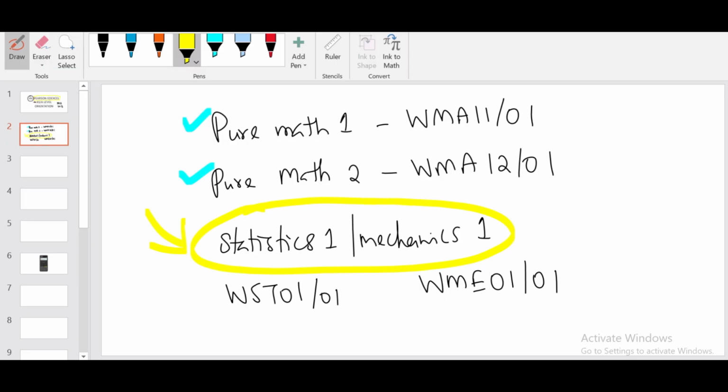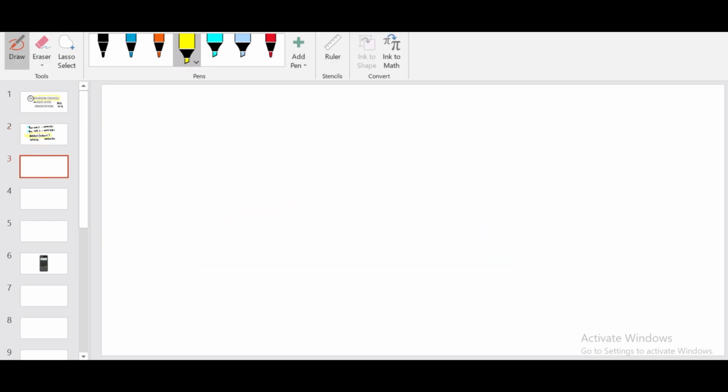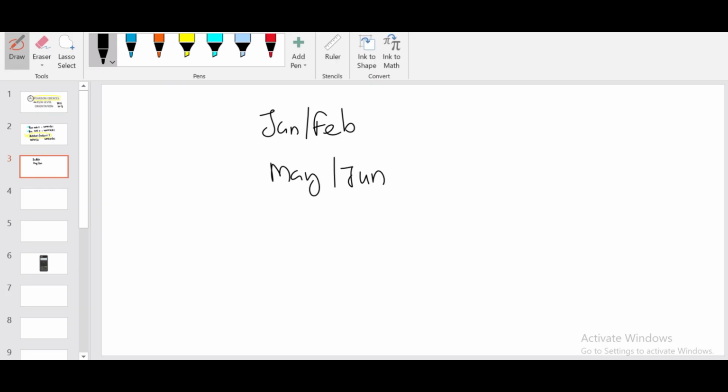Okay. Now these are all the paper codes for each component. And then Pearson Edexcel is conducting exams 3 times in a year. There is an exam in January, February, and then the main exam is in May, June. Most of the students will be taking the exam in May, June. And then you have an exam in October, November. In this October, there are exams coming up.